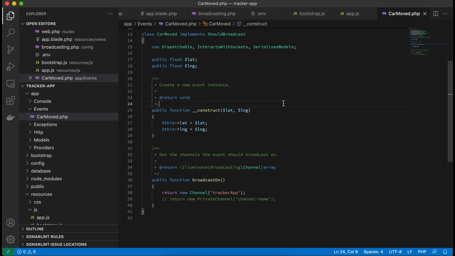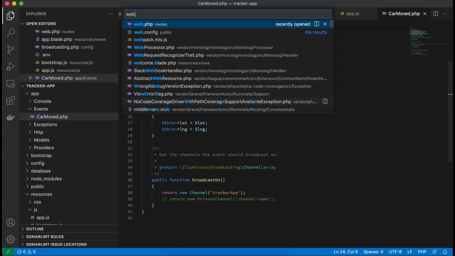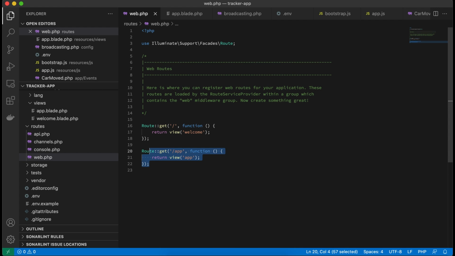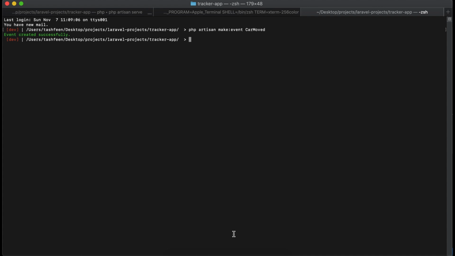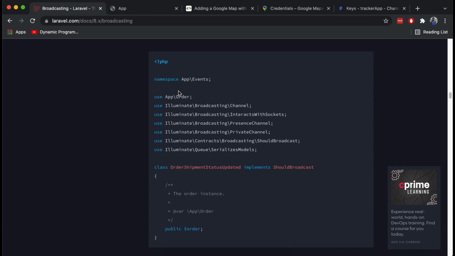And to see this in action, we should move to web.php, and we should copy this route and make a new route, say move, and with this move route we should broadcast the event. And let me see how we can broadcast the event. I forgot.